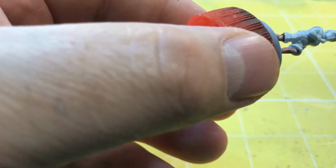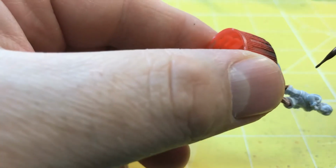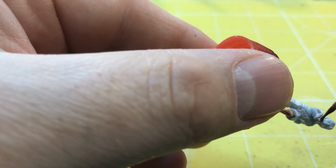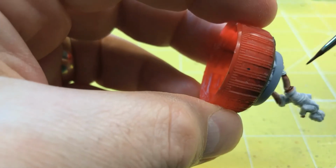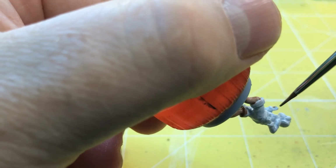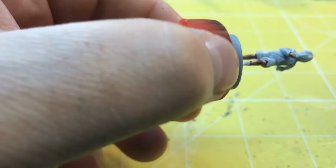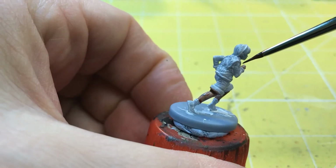quick, easy tutorials to get you up and running with the game as quickly as possible. If you're like me and you like painted miniatures on the table, I mean, we all like painted miniatures, but if you absolutely will not play the game until they're painted, then you want to get them done as quickly as possible. You're not out to win any awards, you just want to get paint on them and playing.